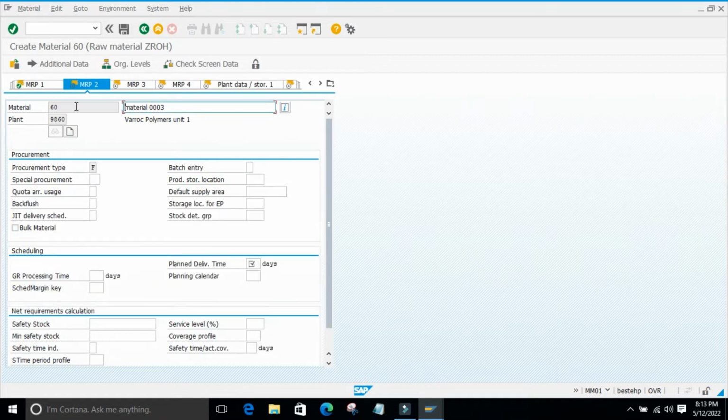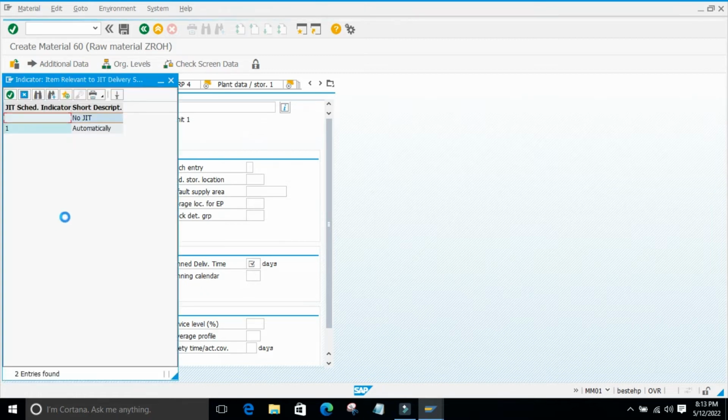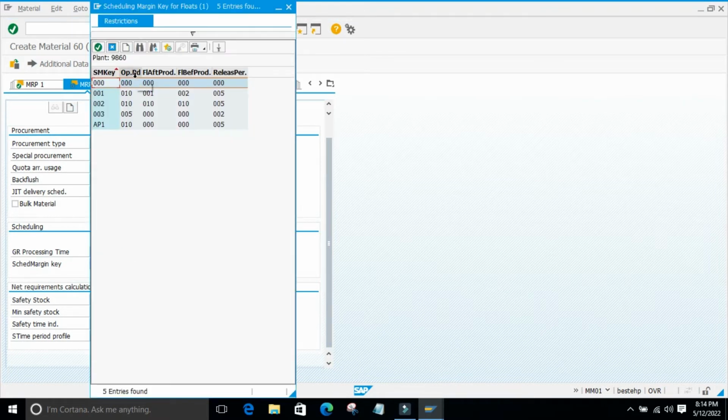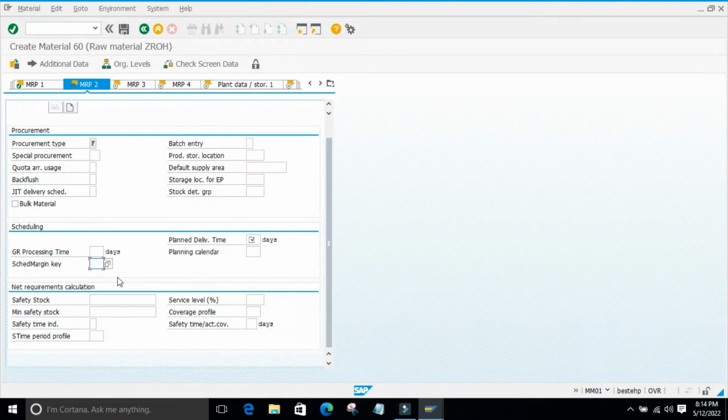So in MRP2, you see this procurement type, which I have already discussed. Special procurement, just in time delivery schedule, JIT, automatically or no JIT. GR processing time, how many days it will take to process GR. Scheduling margin key is there. This you need to configure, we'll discuss it next when we go to configuration.